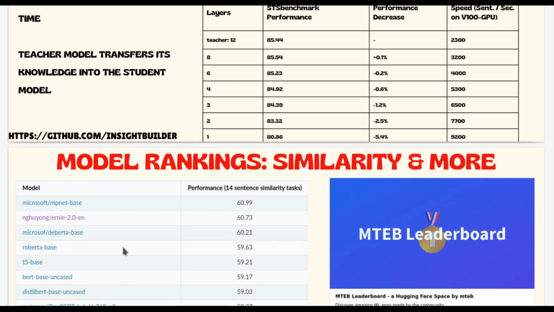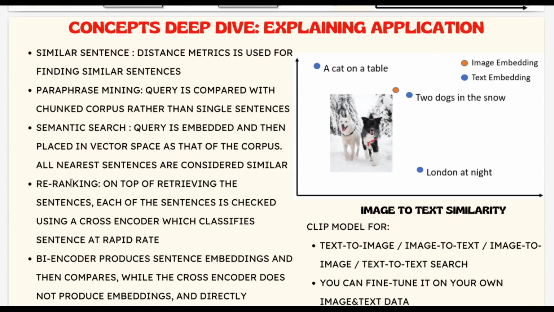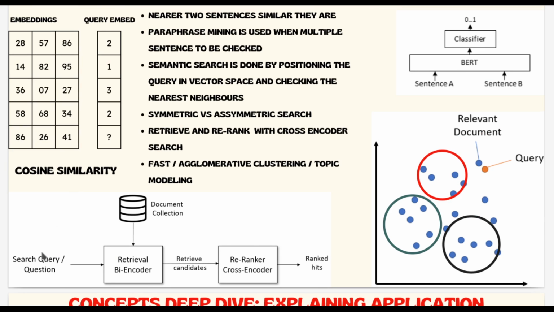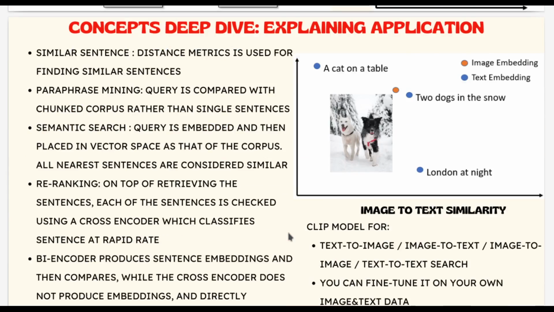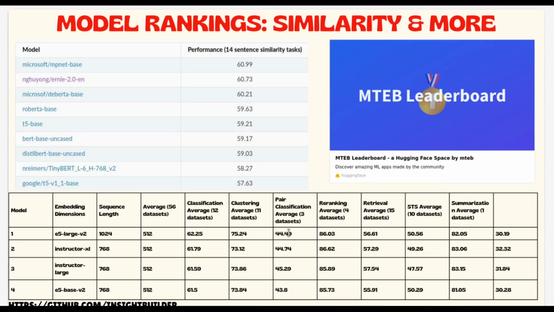And when you are going to do the sentence similarity, you can use re-ranking. I was talking about re-ranking, right? This particular method. You take this document collection, you get some hundreds or 200 similar sentences, then you do the cross encoder and you get the similarity out. So there are ways around these limitations also. What I wanted to show is what is at the top and how to decide which model to use. And why I have kept it at the last, I will come to that at the last.